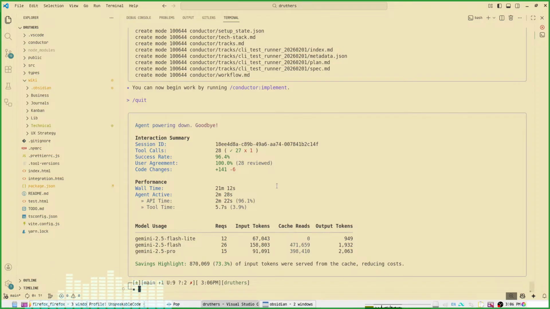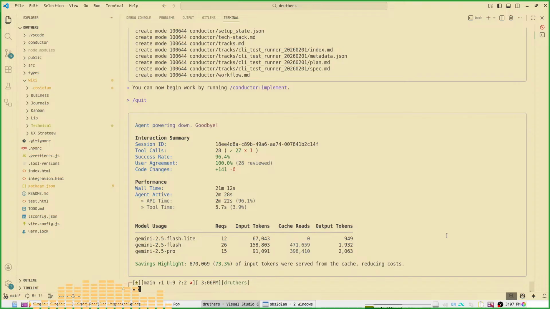So that was 20 minutes. 28 tool calls, so 28 file reads, 28 file writes. 2 minutes of API time. And a very modest 300,000 tokens.